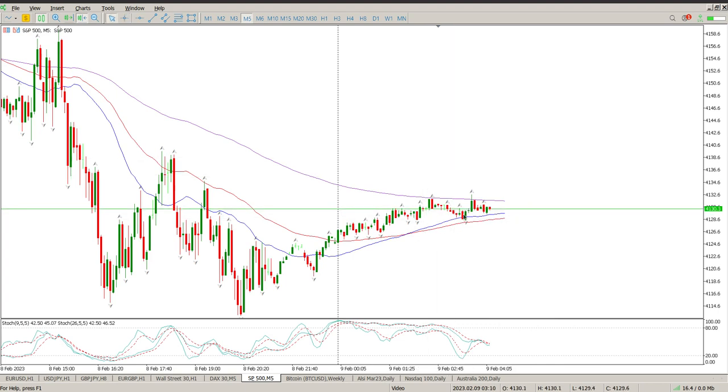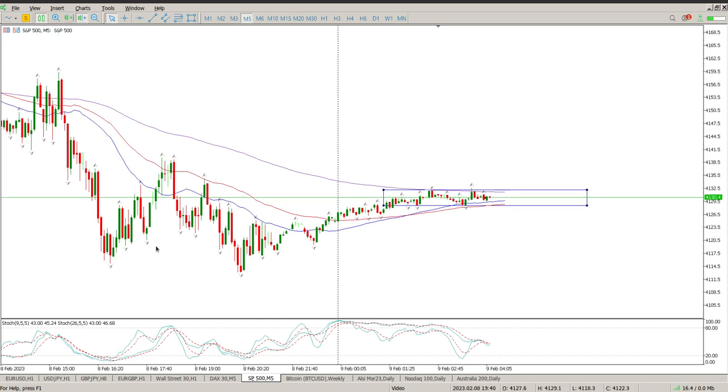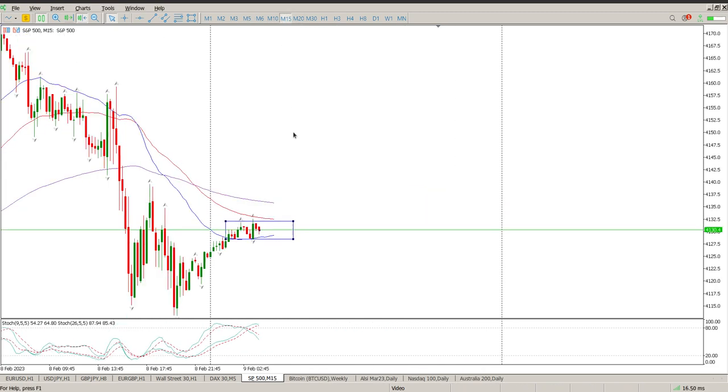Pay attention to this structure. You can see I'm on the 5 minutes. So a simple scenario here would be this. Break below the moving averages, break below this area, come back and test it. That gives you the opportunity for a short, nice tight stop above there. And you're aiming for these lows here. Anyway, that's my only short little scalp, but you're going to have time on your hands for that.